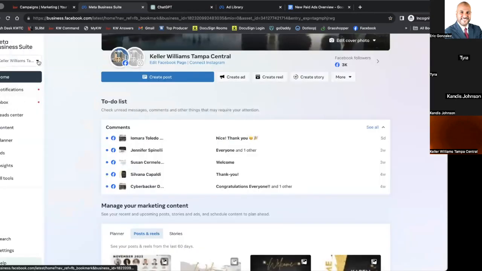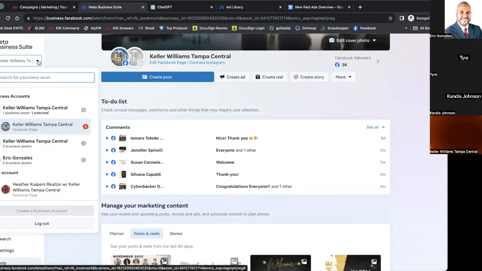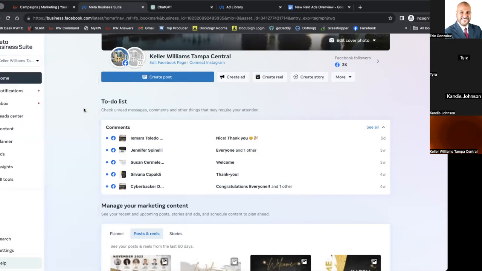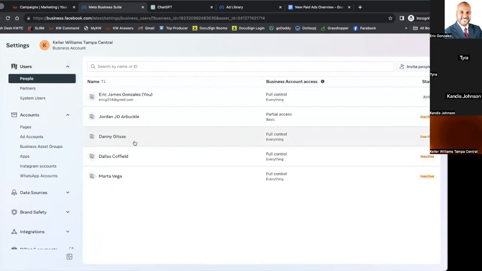So now when you click here on this drop down, it's going to give you a couple different things. As you can see, I have a couple different business accounts. Business account number one here is the one that I'm currently using, but you can see that I have a couple other business accounts on here. I can no longer create business accounts just because I've reached my limit. But if you have no business accounts, you're going to have to create your business account, call it whatever you want. And then it'll take you inside of the business account, which is going to look like this. I'm going to click on this gear here, and hopefully it'll take me there. So now here is my Facebook Meta business account.